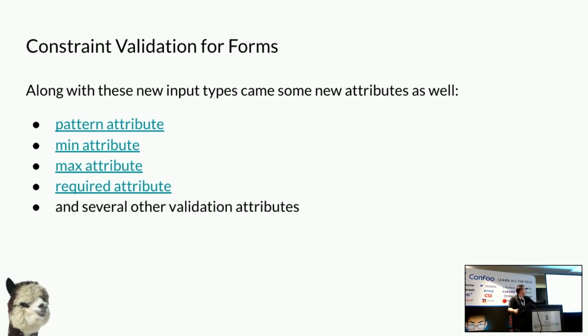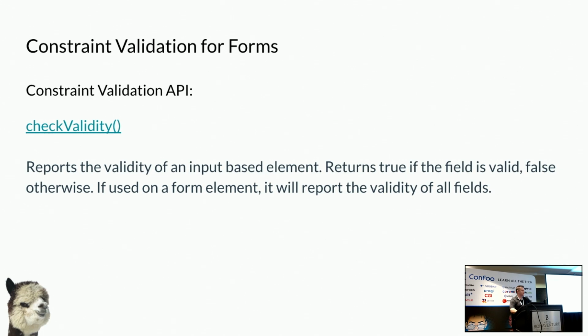Okay, so you may have seen these things, and maybe the term has never been mentioned, but it's called constraint validations. So you have a pattern attribute. You could have an input, and let's say you're doing data entry, you work in some factory, and you're adding in items, and all the items have to be like CH dash some number. The pattern is essentially a regular expression, so that's something you can set. The min and max attributes can be for values, and then there's the required attribute, which I'm pretty sure everybody's familiar with, and there's a ton more.